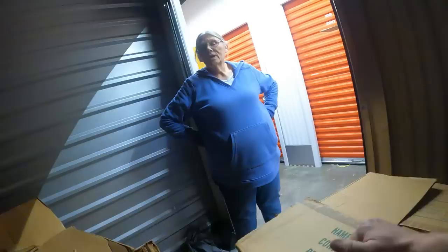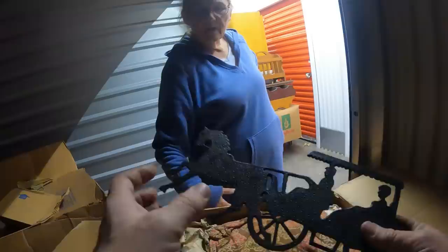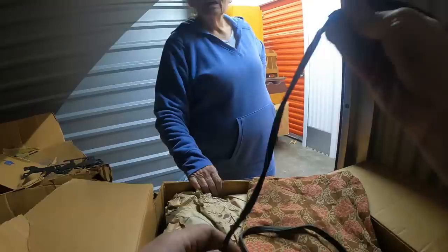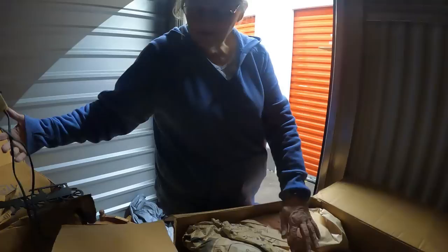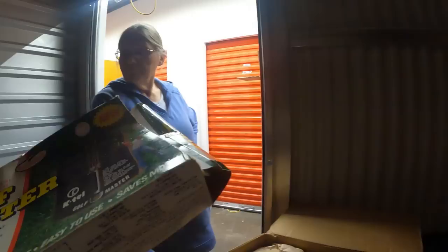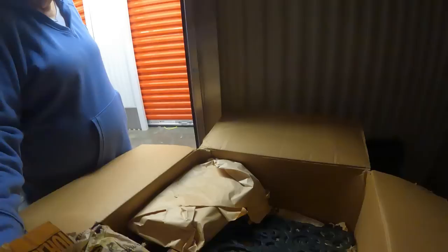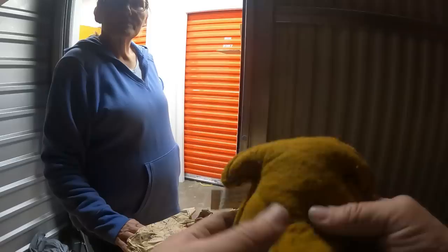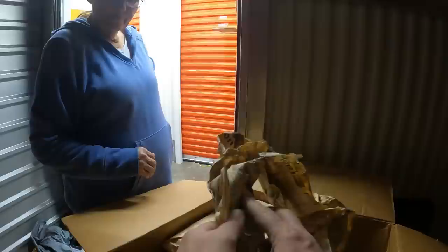This says 'shoes and pockets' — maybe pocket books, it just says pockets. But look at that — I thought it looked like cast iron but this is an old heating pad. I don't know if I'd use this thing, look at the cord, it's completely dry. Here's a pocket book — she put her name on it, I guess, Mary. 'Golf Master — portable driving range that improves your swing.' Here's more of these but they're plastic, they look cast iron but they're not. Oh, it's just vintage stuff — this is like an original Beanie Baby, what it feels like. 'Nikki.' The way in 1975 they just made a seam around it and sewed it together, it's funny.